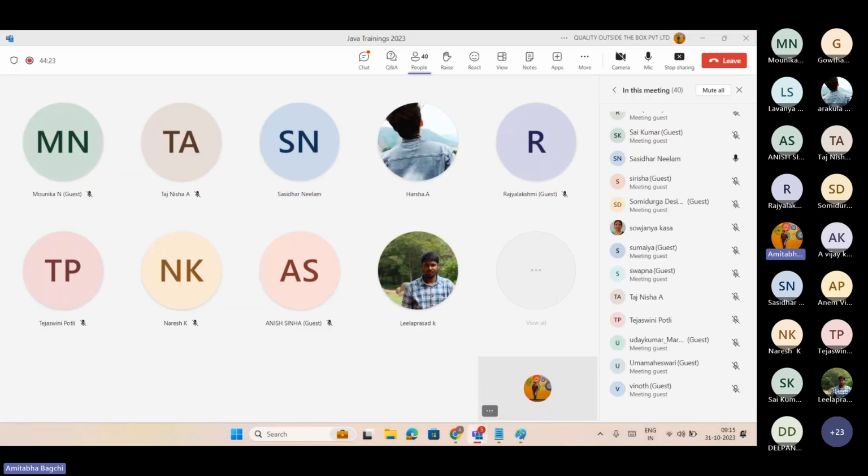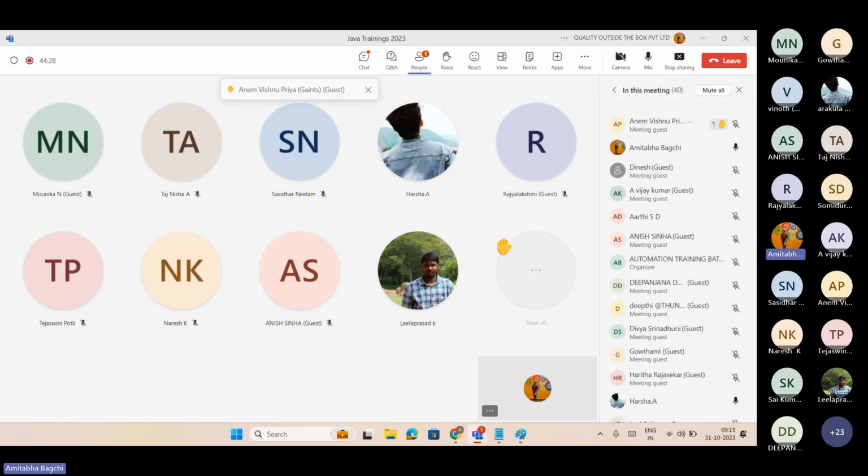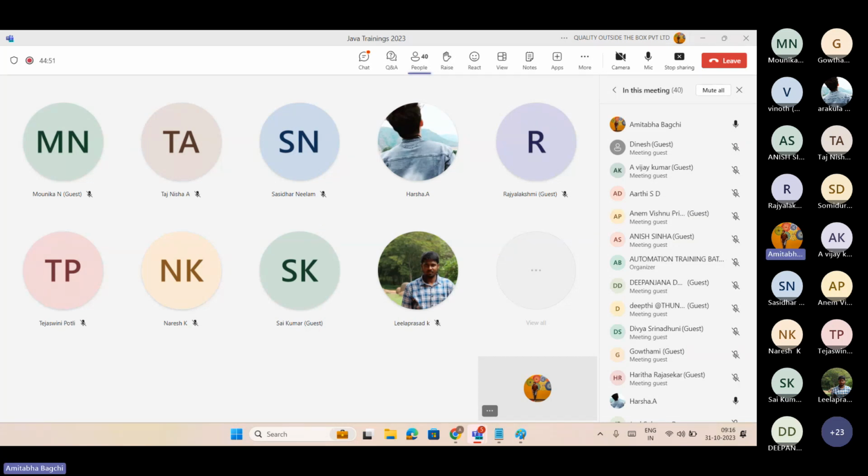Okay, I'll come back to Anish and Sai. What do you guys think? Why do you guys say no? Tell me that. Vishnu Priya: Actually, with the parent constructor, we can't allocate the memory for the child. Like that, it is not possible. Why is it not possible? My question is why?